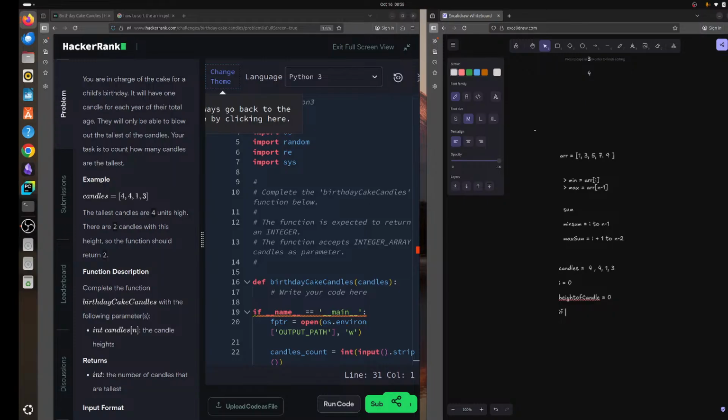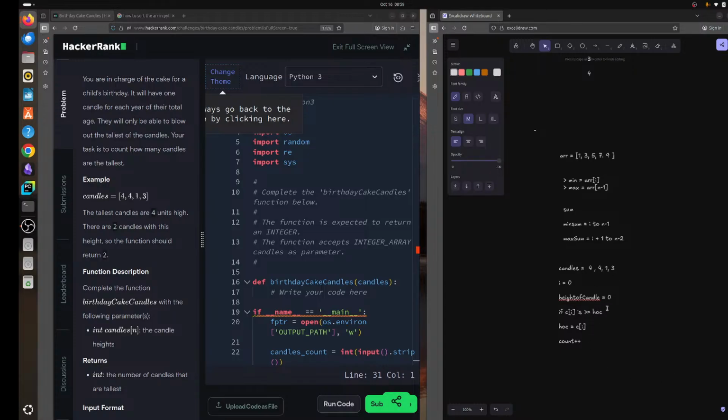if C of i, whatever the element present there, is greater than or equal to height of candle H of C. If it is true, then H of C equals C of i, and we will increase the count, count plus plus, with greater than or equal to, because the same height will also be present, right?